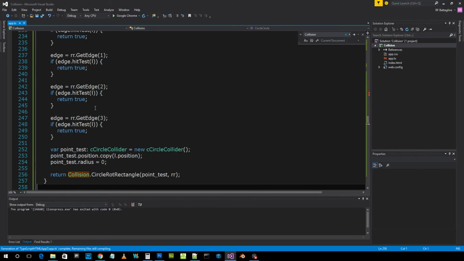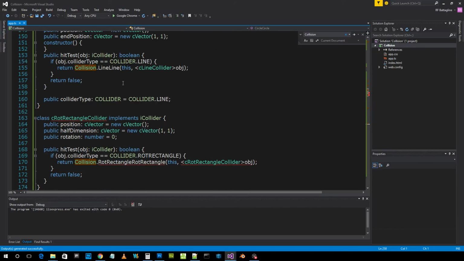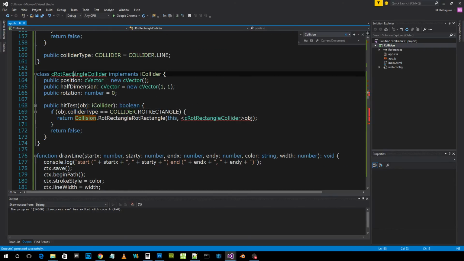All right, so let me go back and find this collider, because I think I messed something up somewhere. I don't think I grabbed the whole thing.